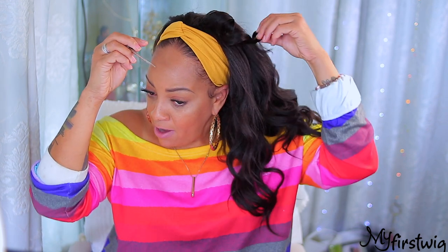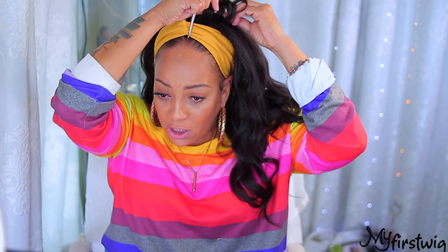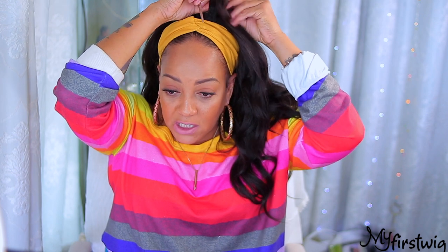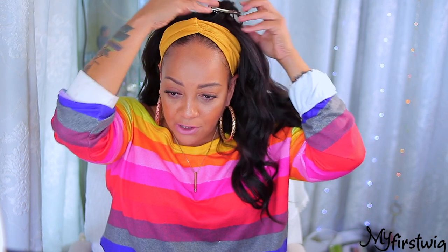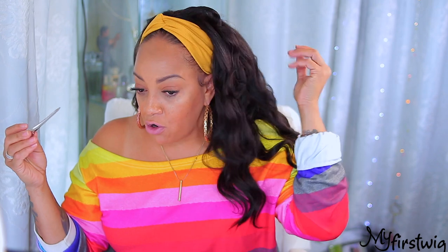Here's a trick to curling any hair, especially kinky or yaky hair: once you release the curl, take one of these clips and pin it while it's still hot. Once it's cooled down, the curl will stay longer. So you definitely want to pin it while it's hot if you really want your curl to stay. I'm loving this wig — 20 inches of pure beauty, instant cuteness.